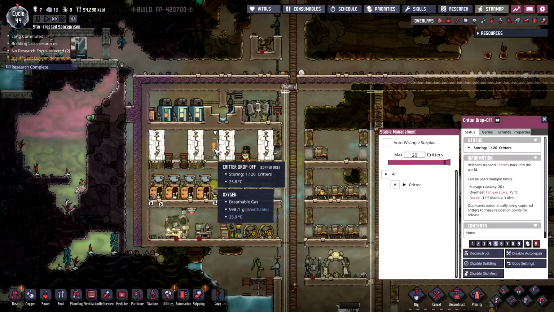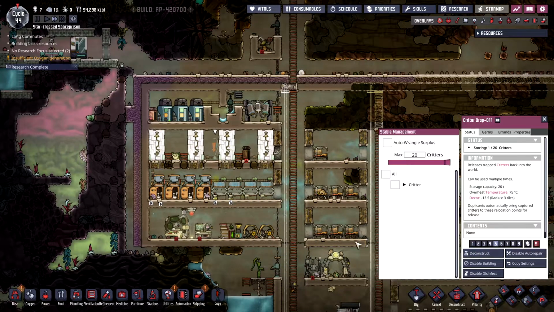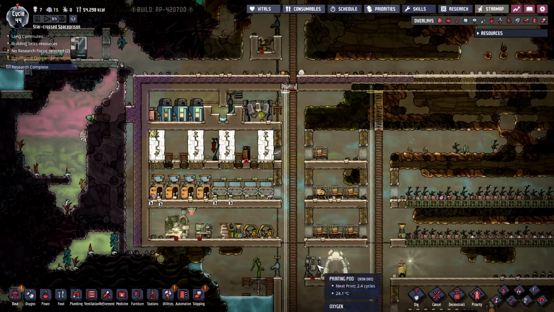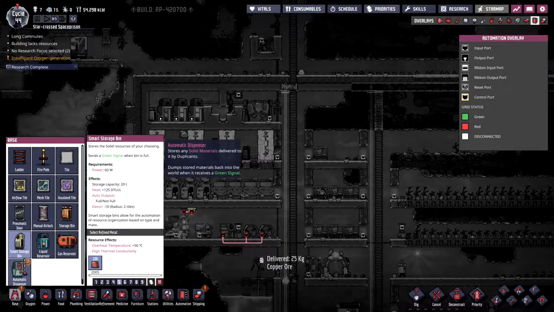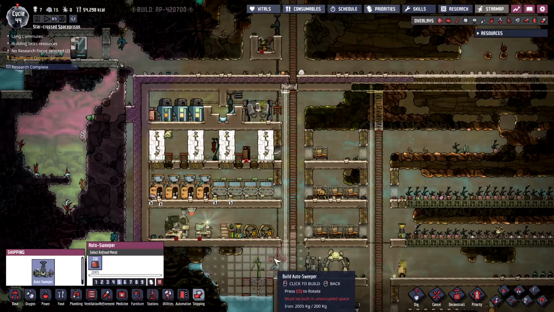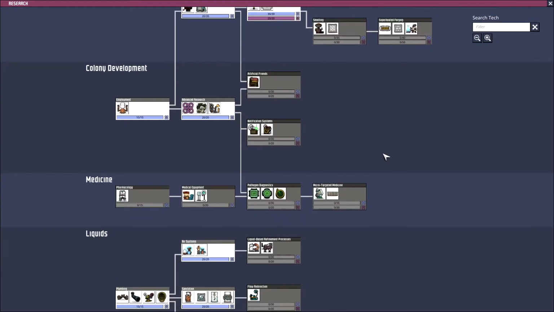Oh, good. We have our pip in here. I'm gonna go ahead. Actually, I'll leave this here in case we need to add another one because somebody gets murdered or something. We've done research. We got temperature plates, smart storage bins, automatic dispensers, and the auto sweeper now. Perfect. All right, so onwards.